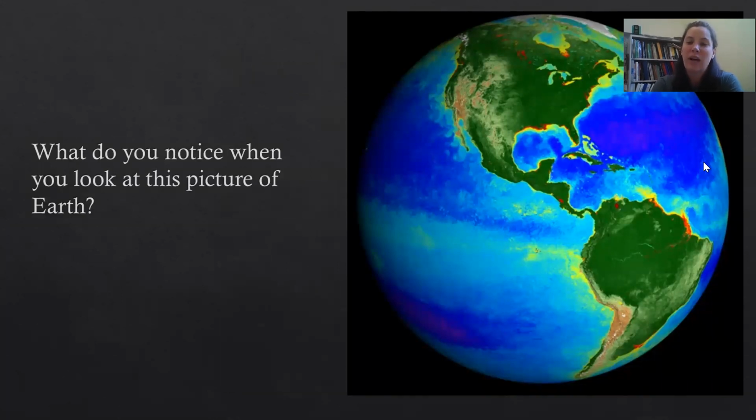So the first thing that I want you guys to do is look at this colored picture of the Earth from space, and think about things that you notice about this picture. Maybe you notice that our Earth is made up of a lot of water, right? We see a lot of blue color, a lot of oceans, where that darker blue indicates deeper ocean. The lighter blue indicates a more shallow ocean, which makes sense, closer to the equator. And you also might notice that when it comes to the land masses, we see a lot of green area.